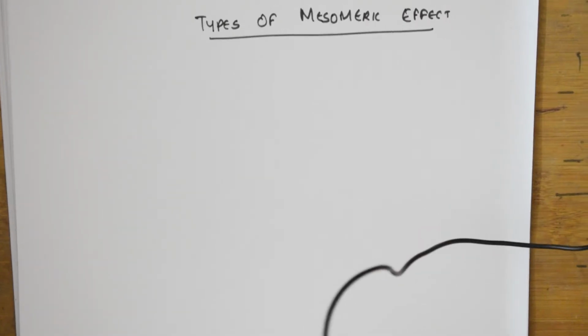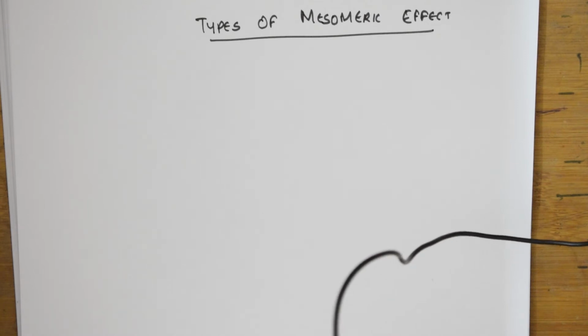So welcome back students to one more session of your general organic chemistry. In the previous video I taught you the concept of mesomeric effect. That means, what did we learn? We said it is a complete transfer of pi electrons, or you're going to transfer a lone pair of electrons. Where are we going to transfer? We're going to transfer towards an electronegative atom. That is what we have learned.